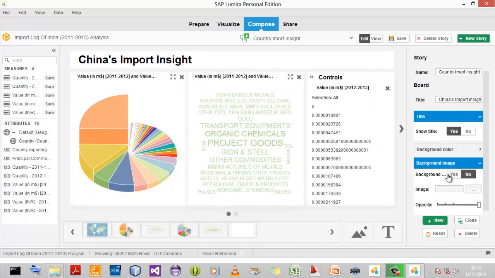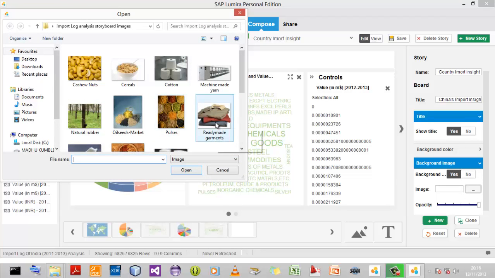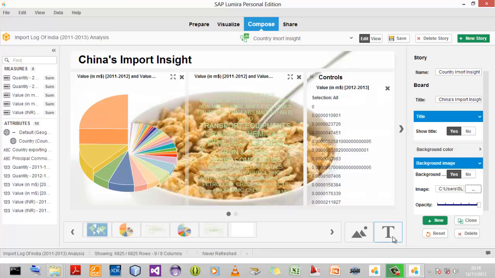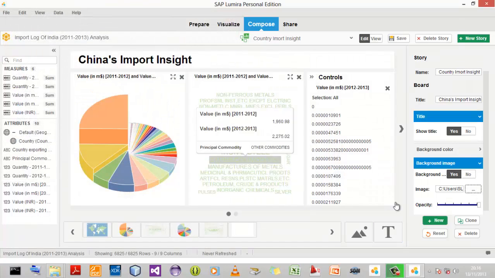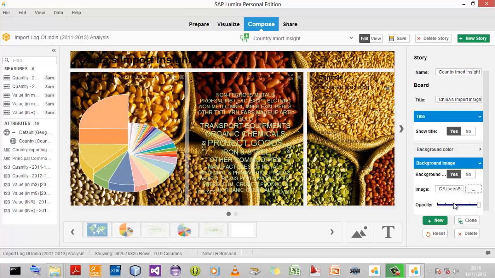So let us add a background image. I'm gonna browse and put some photo here. I can also change the opacity once I have put it in.